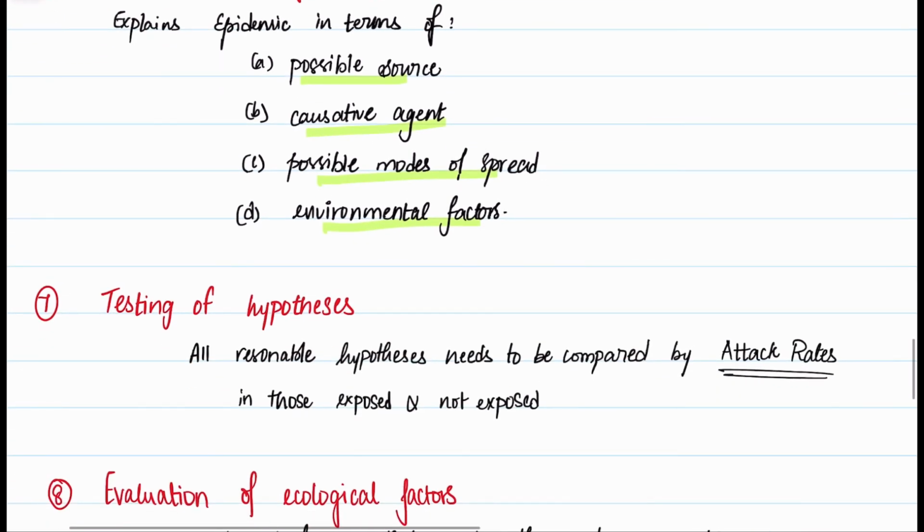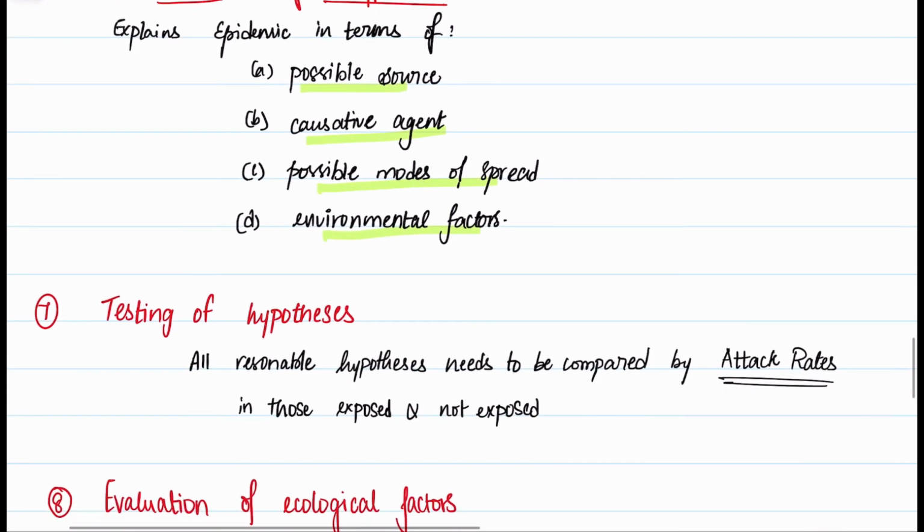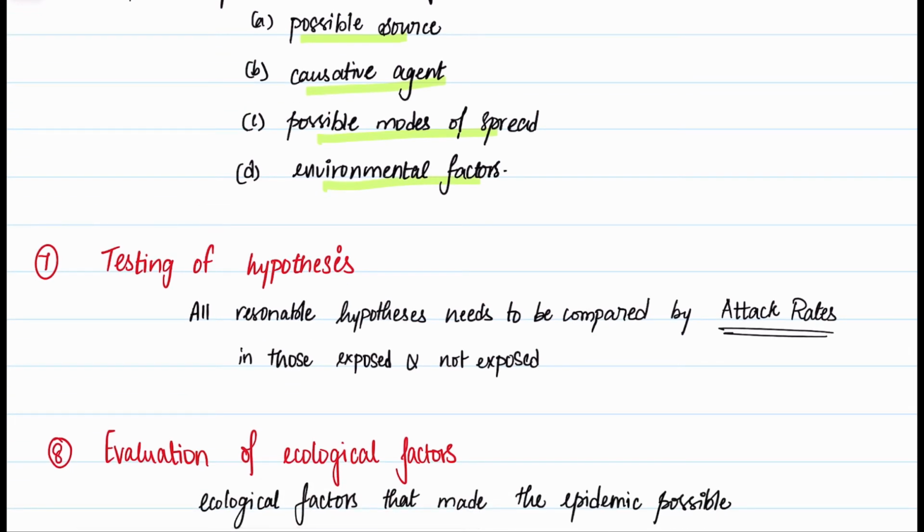Then the testing of the hypothesis. Just formulating it is not sufficient. You need to declare whether the hypothesis is actually right. In testing of a hypothesis, all reasonable hypotheses need to be compared by attack rates. Your hypothesis is compared by attack rates, in those exposed and not exposed, to see if it's actually right.